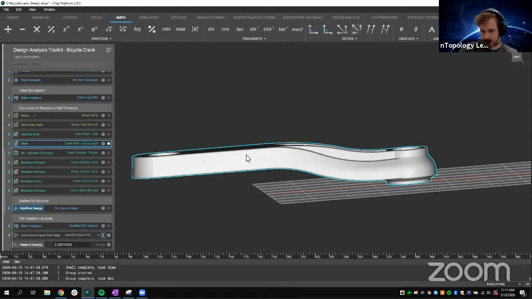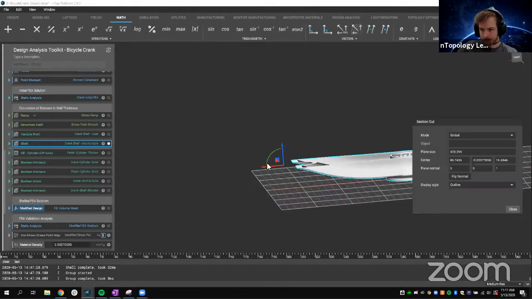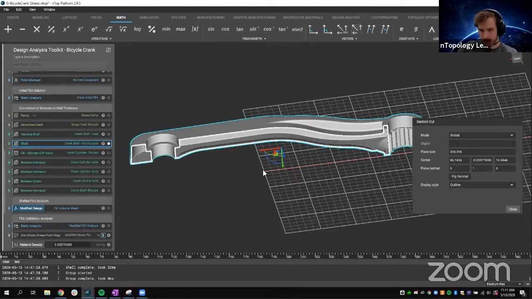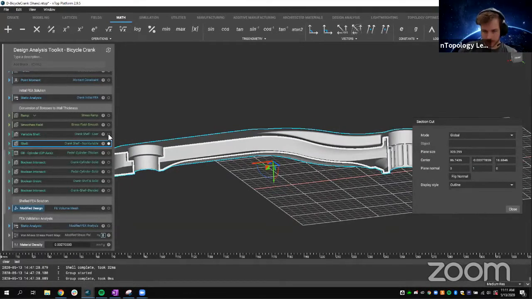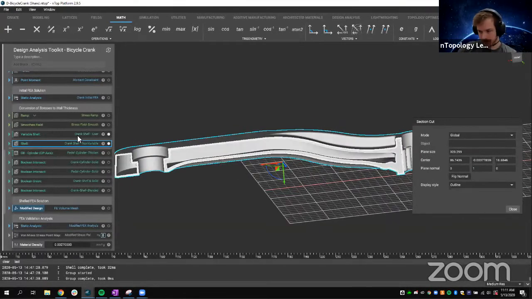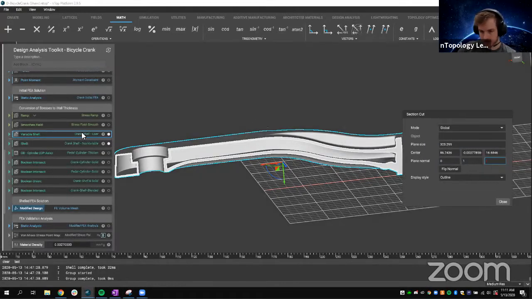And just to see a comparison really quickly, let's look at a non-variable shell thickness. So I'm just going to section cut this, and we can see here it's non-uniform. Here we can change this view real quick and it will auto-populate with this new section cut tool, which is really nice. And I'll isolate this view.